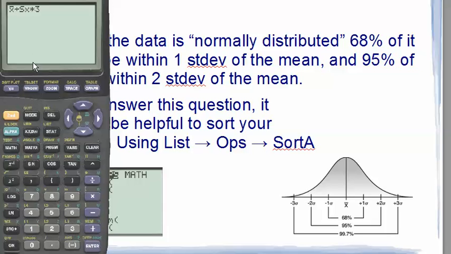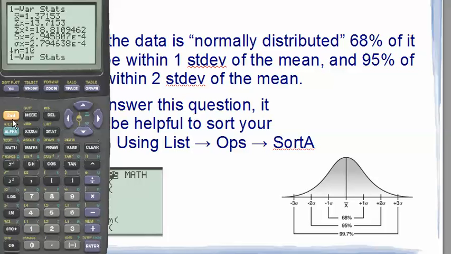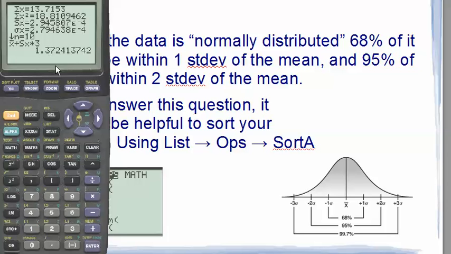Plus s sub x. Maybe it's because when I did that sort, let's do second, we'll do stat calc, one variable statistics again, and that'll fill in the data again. And then second, enter to get back to our x bar plus s sub x times 3. Okay, now it gave me the mean plus 3 times the standard deviation, so that worked that time. So I think that method, or something like that method, should work on any TI calculator, or TI graphing calculator.